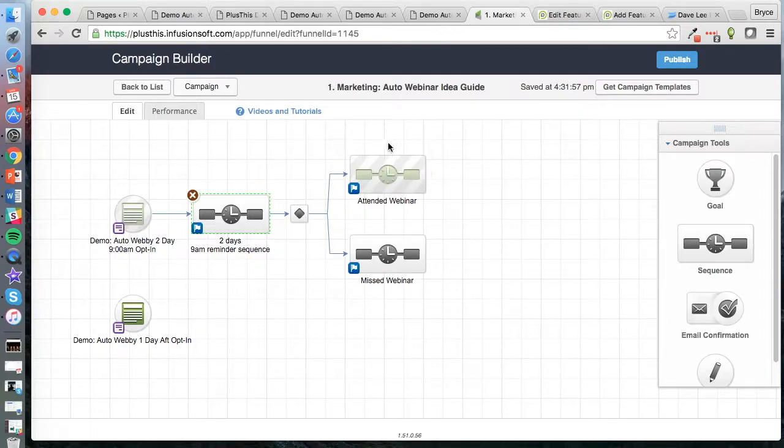And what's cool about that is that it makes this whole thing evergreen, where no matter when someone signs up to watch your demo or your free video or whatever it is, they get a unique date for when their webinar is going to start, and afterwards their follow-up is unique to when they actually watched the webinar as well. It's a really effective way to automate a lot of your selling process repeatedly without having to redo a webinar every month or whatever, and then do the launch of it again and do all the other stuff.